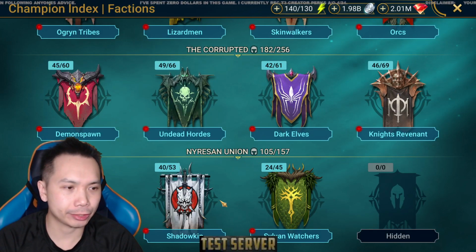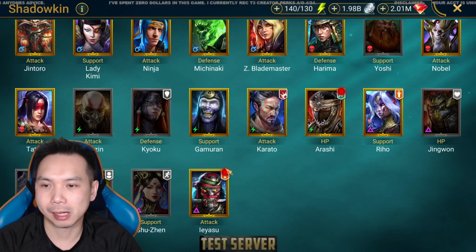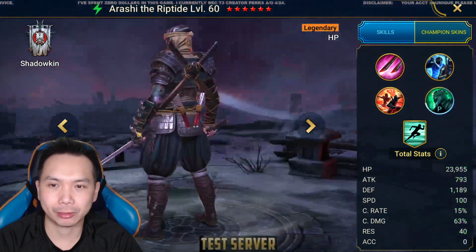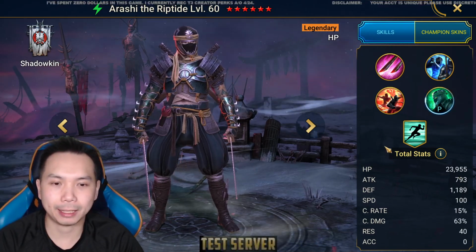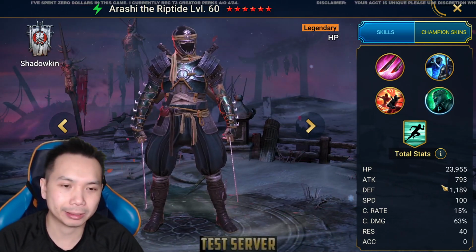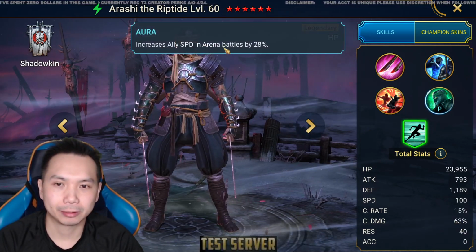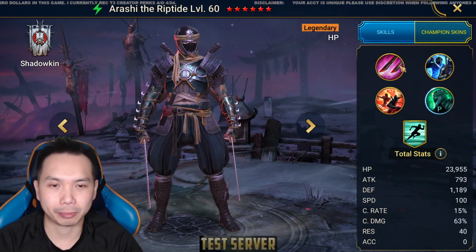Finally, the last champion here, Arashi the Riptide from the Shadowkins. Arashi the Riptide. He is right here. All right. Check this guy out. Almost 24k HP. He is an HP-based damage dealer. He's got the crit damage here. He's got arena speed and all. Arena speed, that's a big one. Nice, I like it. 28%.